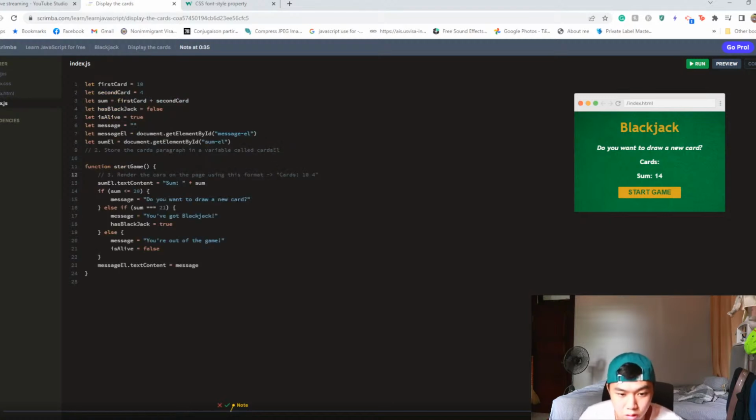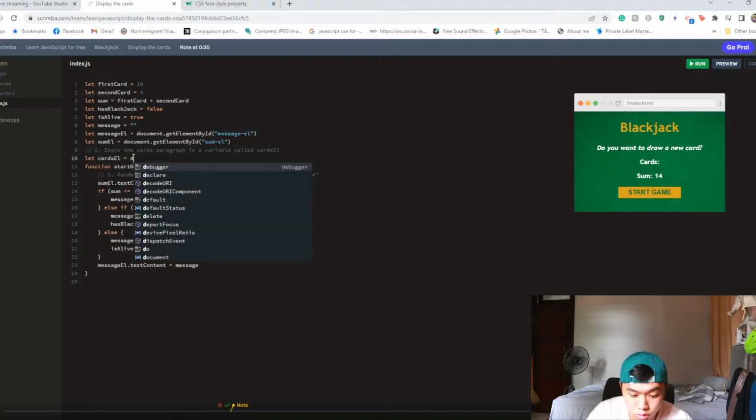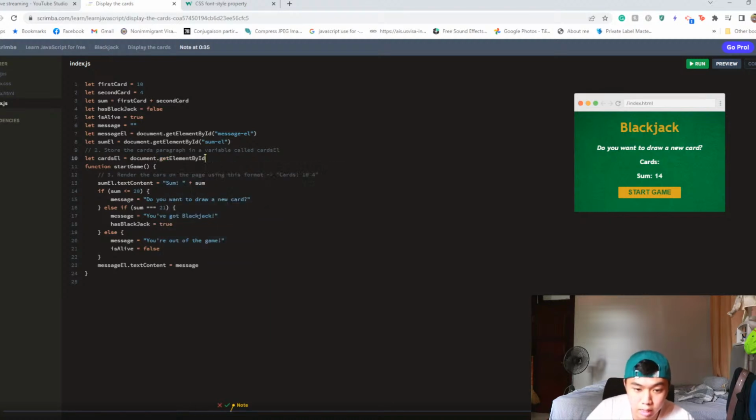Store the cards paragraph in a variable called cardsEl, equal to document.getElementById, cards-el. Alright, we got it.